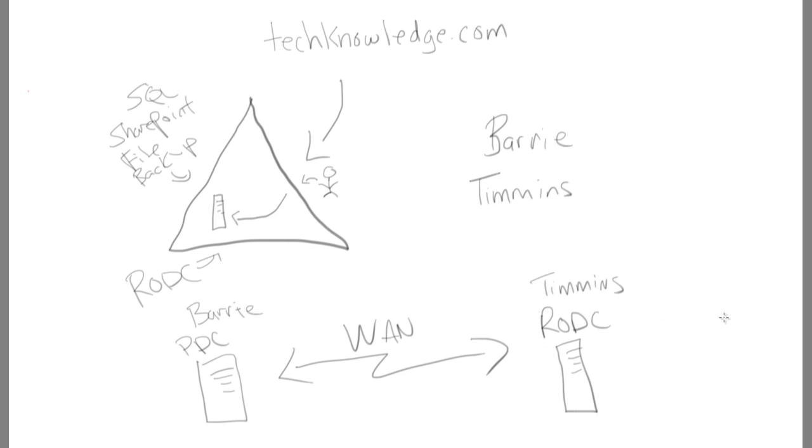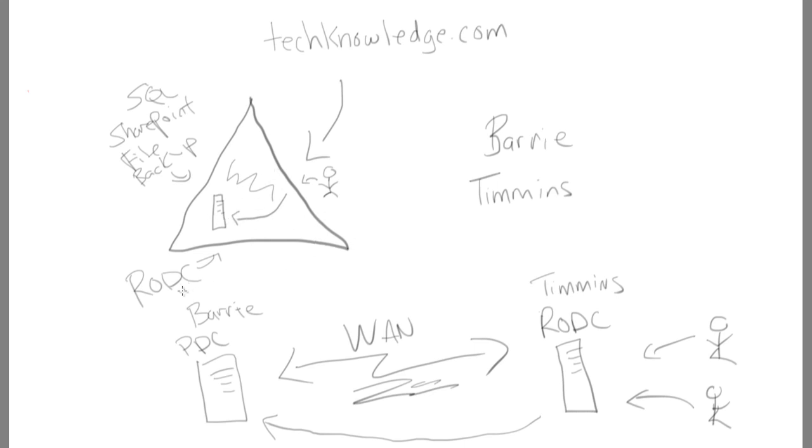Now, when you have users over here in Timmins and they're logging in, well, they're going to log into the read-only domain controller. If this wasn't implemented, they would have to cross this WAN link and log into our primary domain controller, and this can use up a lot of wasted bandwidth. So we're going to design a read-only domain controller in the Timmins network, but it's still going to reside in this forest here. Okay, so you just got to visualize that the forest is everything in our domain controller.